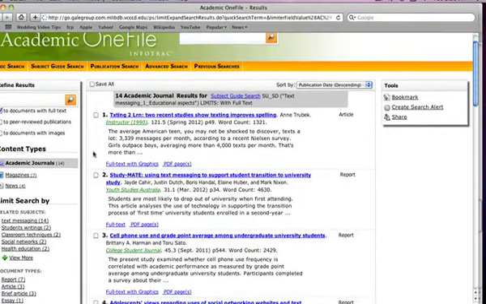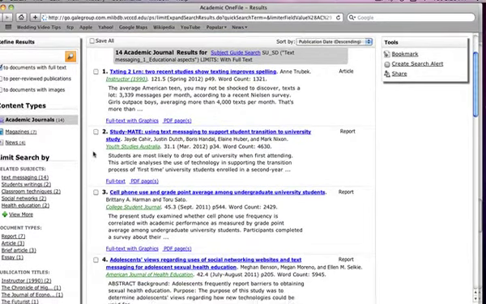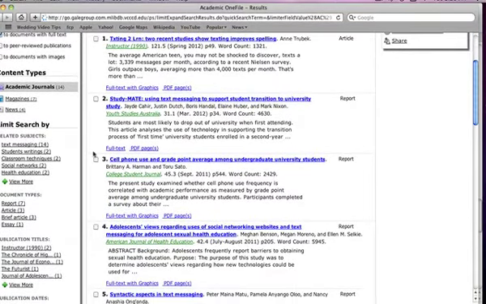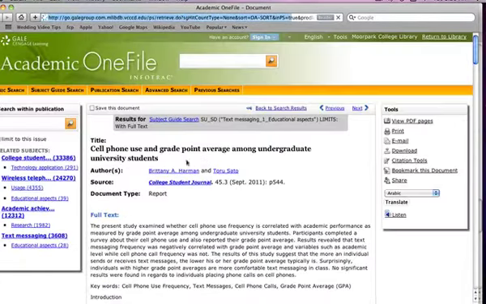And now I think that I'll click on probably number 3. There we go. Now, cell phone use and grade point average among undergraduate university students. That's the title of this particular article. And below that we see the authors. If I can highlight it there, you see the authors.